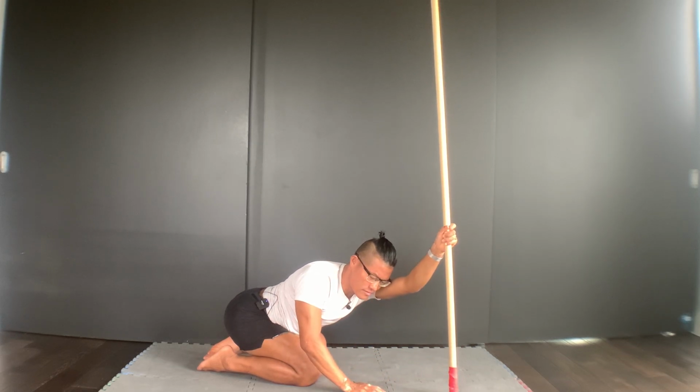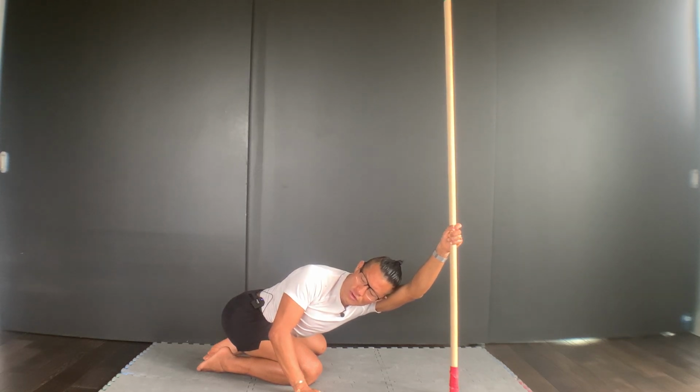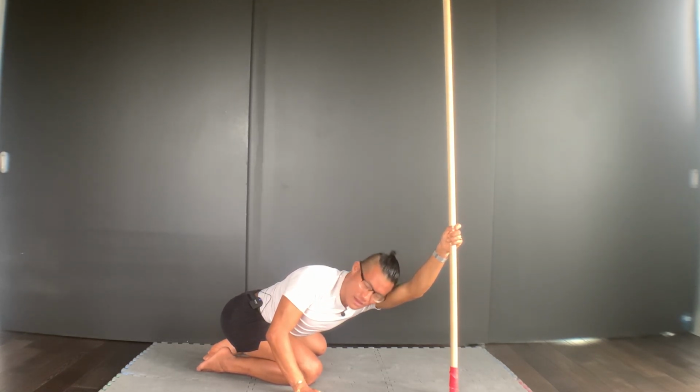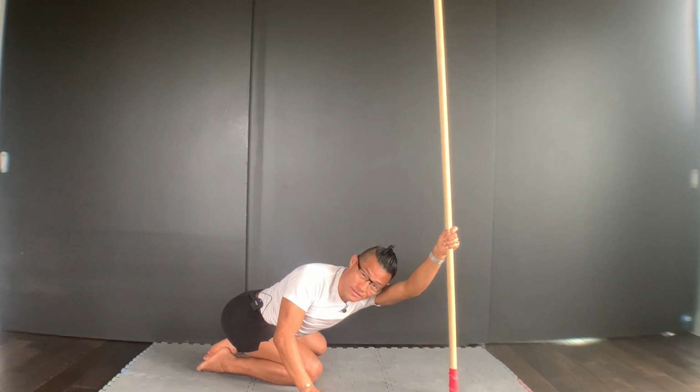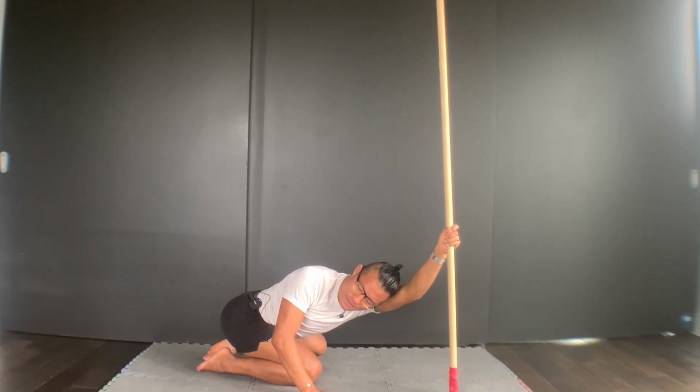From here, I'm going to allow my right hand to come to the side, and I'm going to turn my body now towards you guys. And this is going to allow my left side ribs and lats now to really feel that stretch. This feels really good.